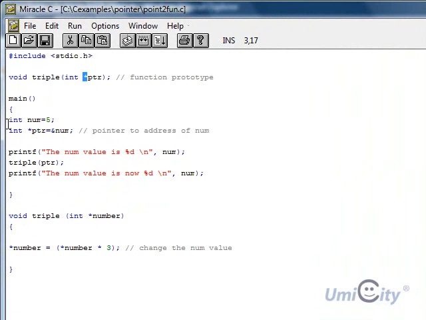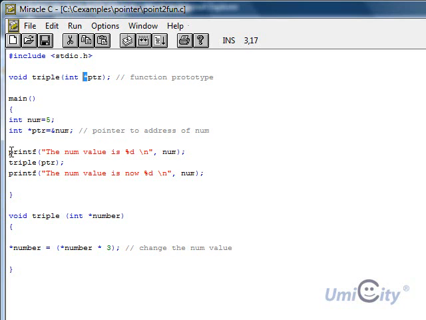In main, we are now opening it and we declare a variable called num, and we're giving it the value 5. Okay, so now num equals 5. We start a pointer address. It's going to be an integer and it's going to have the address of the number. So basically, this is going to equal that. So we're assigning 5 into the pointer.